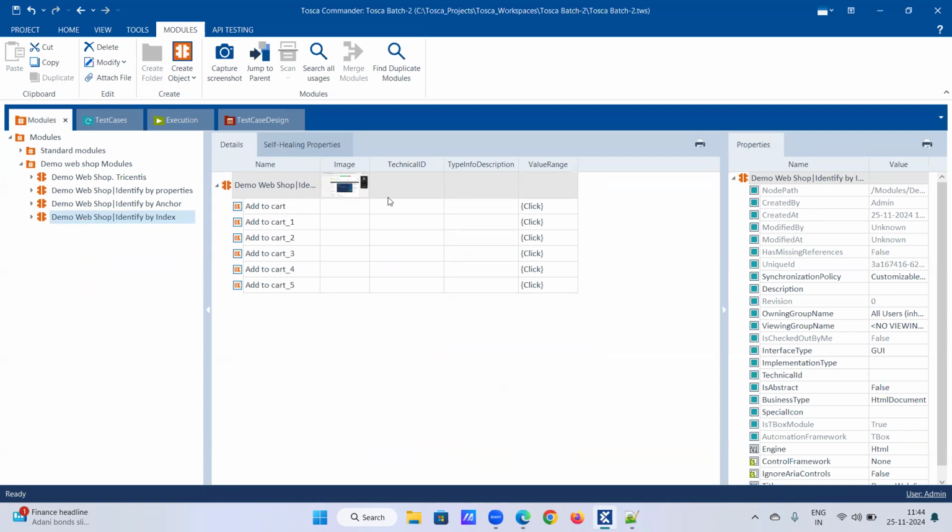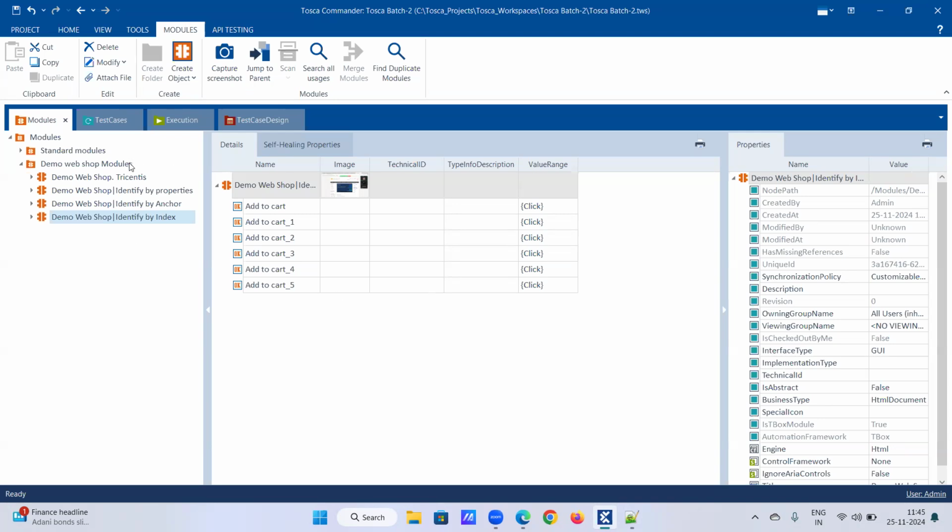Next, identify by image. Actually, the probability of identifying controls by image is very low, because we are automating an application which mostly contains other controls, not mostly images, right? You can also identify an image with its properties. But let me tell you what image identification is. Basically, the image method is the lowest priority and mostly it won't be used in real-time projects. But you should be aware and know how to identify a control or an image with identify by image.